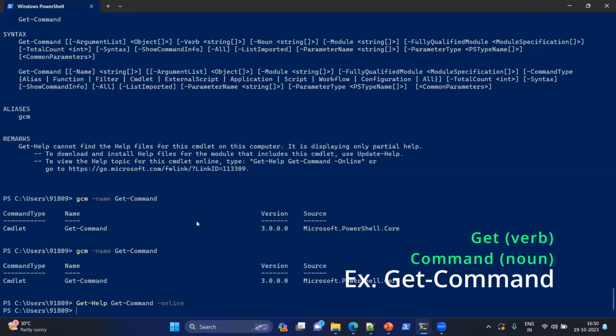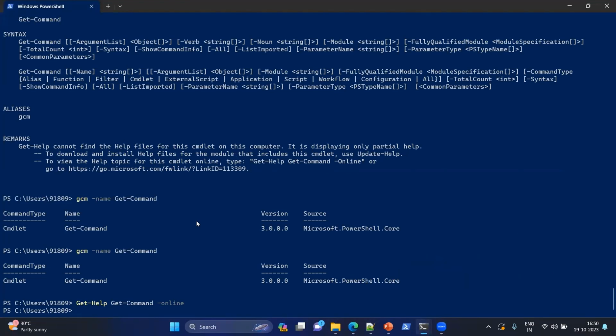You can get the help for both scenarios. You can use Get-Command for anything that you want to get. For example, if you want the verb, you will mention -Verb. If you want the noun, you will mention -Noun. And we have seen aliases there for commands. Maybe some commands may not have one, but you can use aliases for shorthand notation. And we have seen help documents can be opened online also, so that you can see the detailed command documentation online itself. So this is all about this video, and always be a rainbow in others' cloud.